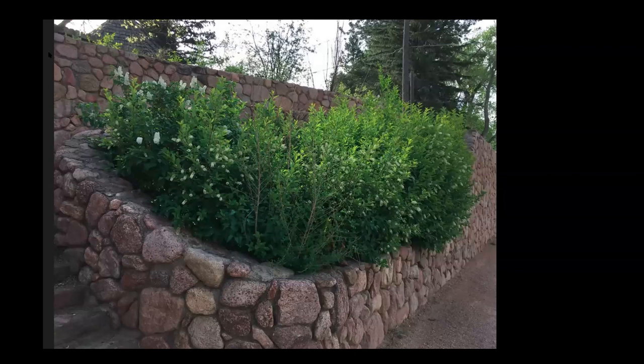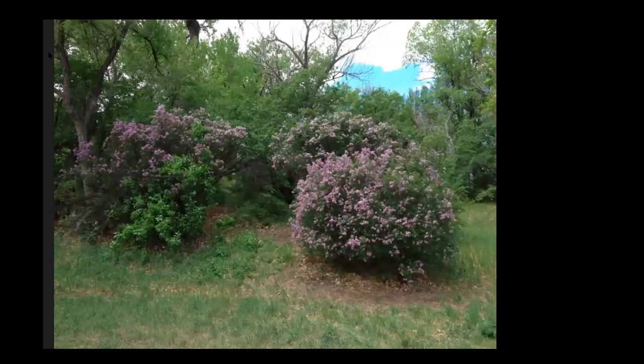And then I go back and do it again the next year. The other planting area is farther down the path, and you can't really see it from here. And that one is just filled with Canada thistle. I don't know what to do about that. But here's some others that are growing.